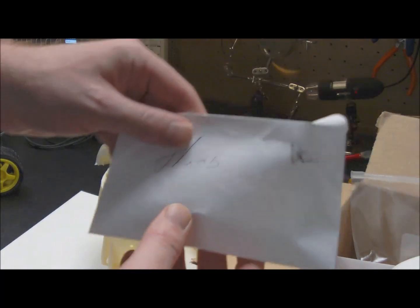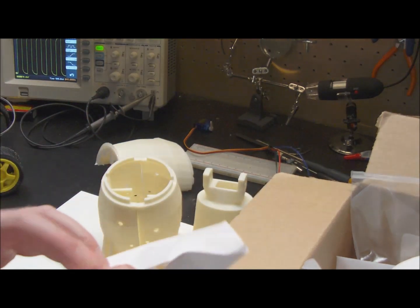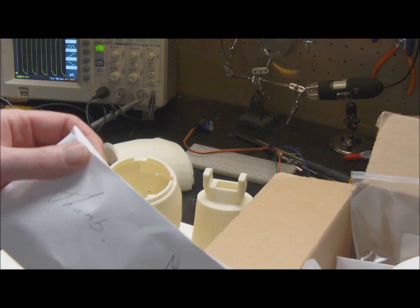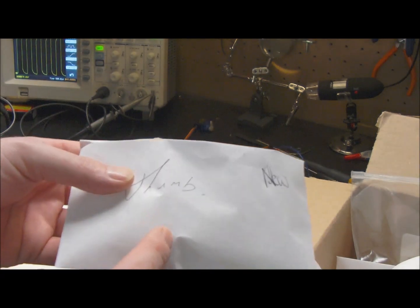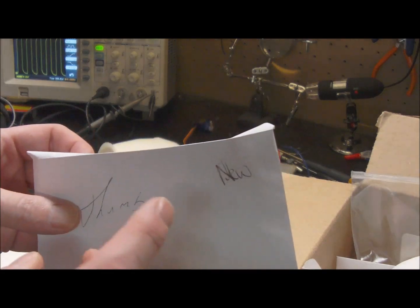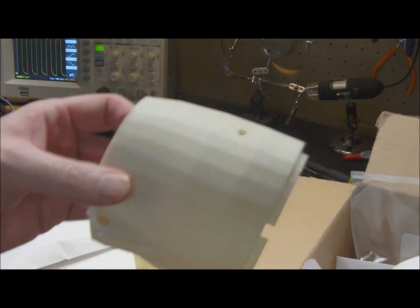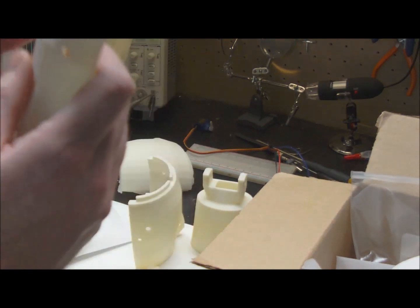I've put all the components in envelopes. This is actually a reprint of the parts — my first prints had some problems with the printer, I had a partial clog. So when I printed all four fingers and a thumb, they turned out like crap, so I simply reprinted them all. These take about, on the Solidoodle at fairly low speeds at 0.3mm, about an hour per finger. Parts like these are a six and a half hour print. I can definitely go a lot faster — I'm going to work on my settings. But for the robot, it's done.